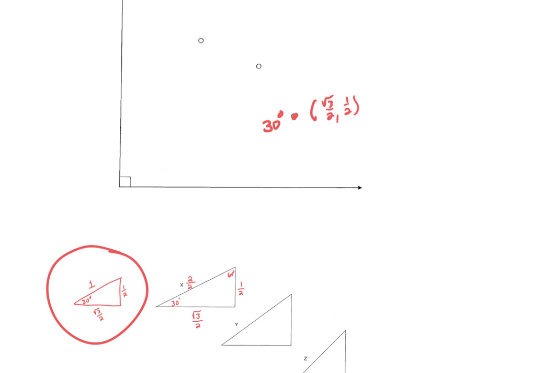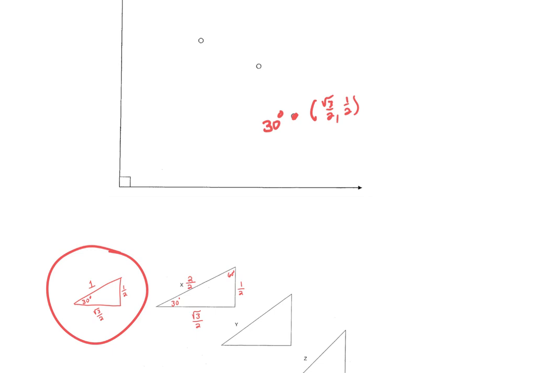Okay, so now think about what the coordinates would be for this point over in quadrant 2. What's the difference in what the coordinate's going to look like? What do we know about x values in quadrant 2? They're negative. What about the y's? The y's are positive. So the only difference here is that we're still going to have the same numbers in the same place, only now this needs to be a negative square root of 3 over 2, and then 1/2.